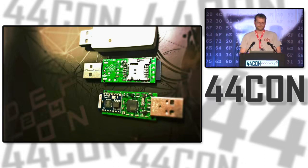Rogan always forgets the plug, so I have to. Yeah, got to remind you. So it has been released as open hardware. You can get the schematics, the bill of materials, the Gerbers, etc., from our GitHub repo. We are looking to partner with somebody to get it released, to make them available cheaply and inexpensively, so you don't have to get them made up yourself.